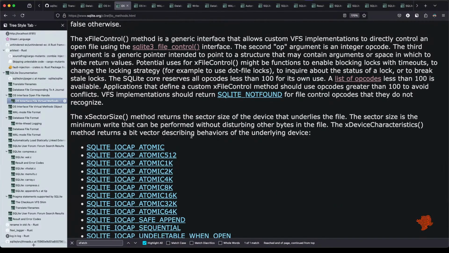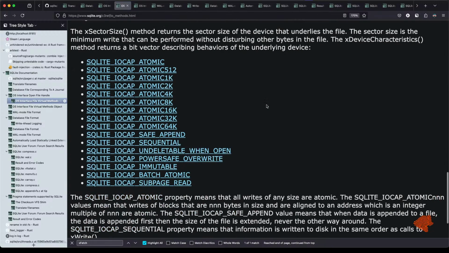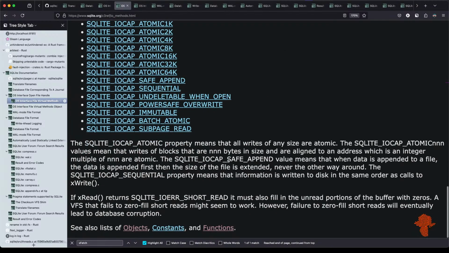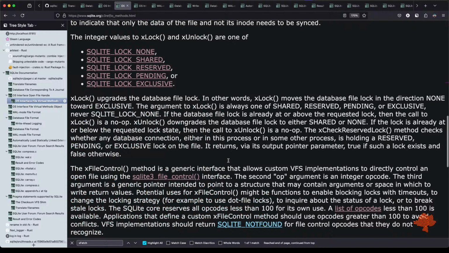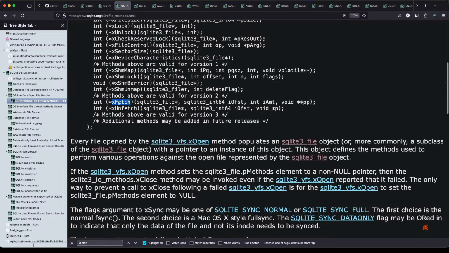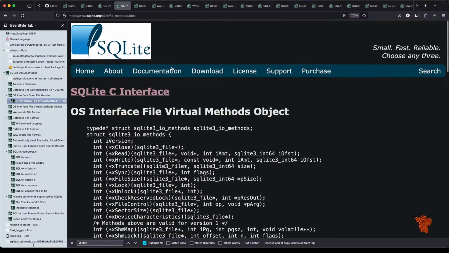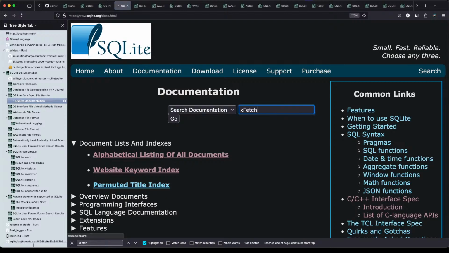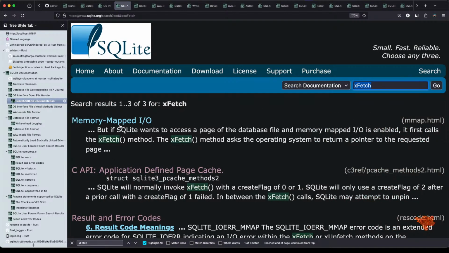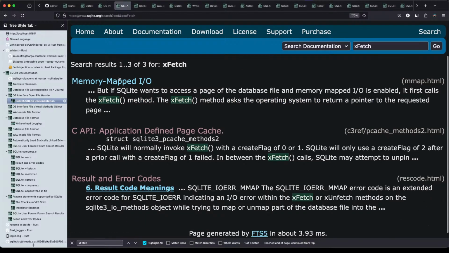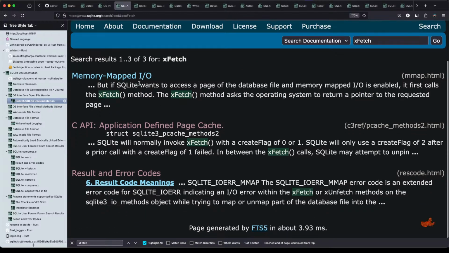Well, I'm going to dig around a bit. I'm going to end the stream a little bit early. It's been just mainly kind of searching for an answer. I'm not seeing it. I am kind of curious what this does, though. Memory mapped IO. Interesting. Okay. So that's for memory mapped IO.